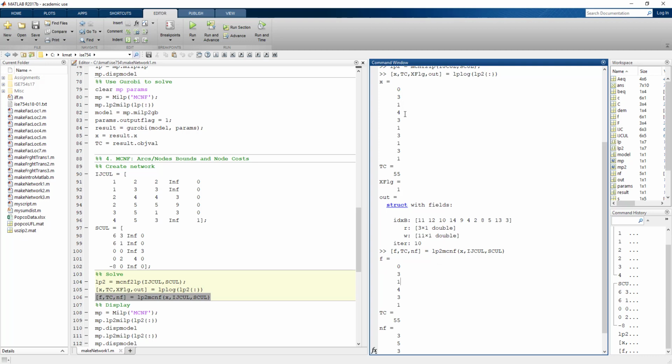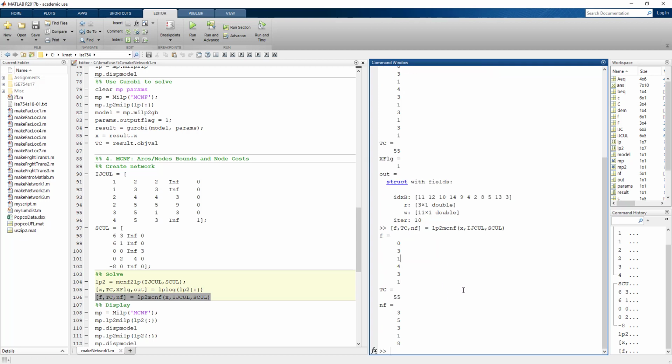And unfortunately, unless you actually know where the dummy nodes are, it's hard to interpret what all these results represent. So I guess I could say that in some sense, this is really not useful information. So it needs to be converted back into a form that now makes sense with respect to the way we've represented the problem as a network. So we have the flows on the 6 arcs. Again, we have the same cost, that hasn't changed, but also there are 5 non-dummy nodes in the original network, and for those we know the flow across each of those nodes in the optimal solution, and that's additional information that's represented here.